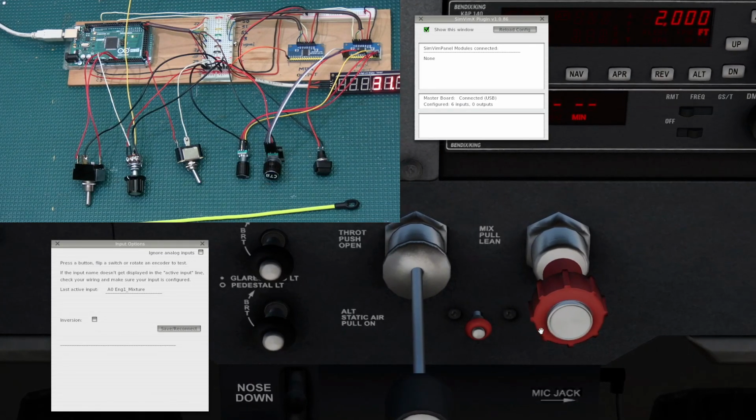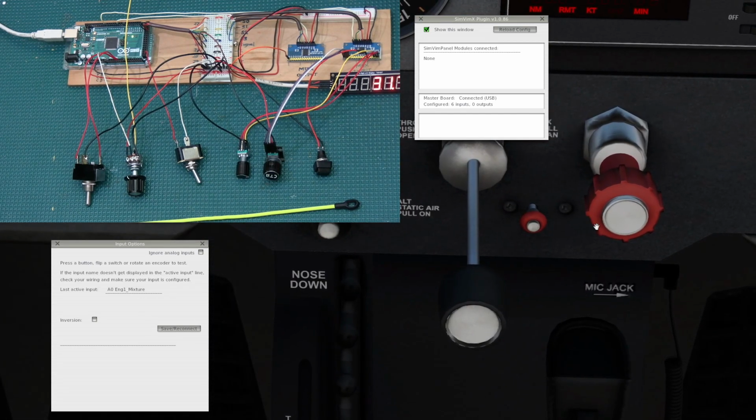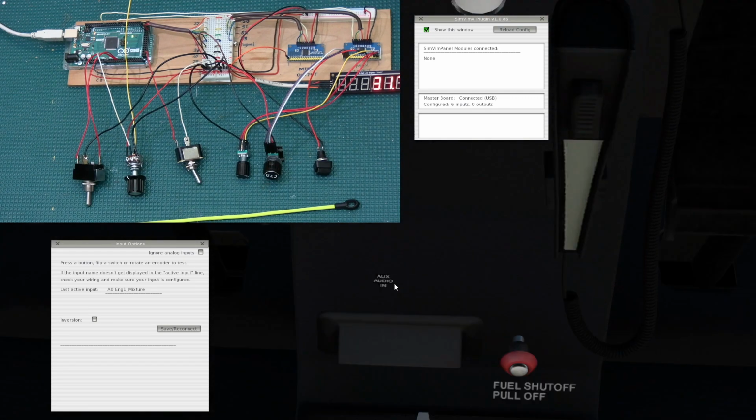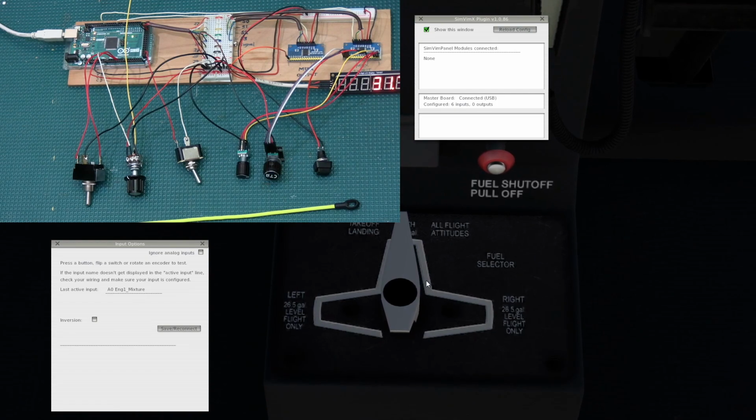So obviously, if I am running with a virtual cockpit and I just happen to be looking at the mixture, even though I have the mixture out in my real cockpit, I wouldn't need to look at that. But it would be like, oh, my mixture is all the way in, and then you look at your actual knob outside and you say, oh no, I do have it leaned a little bit. So this is one of those things where it's doing what it's supposed to do, but it doesn't do the animation. So we're going to see what we can do about that.